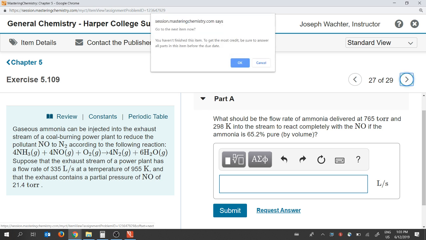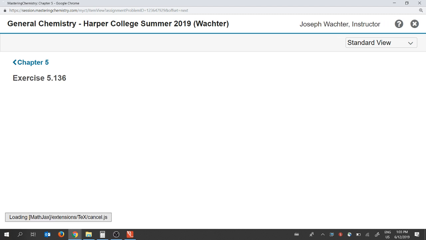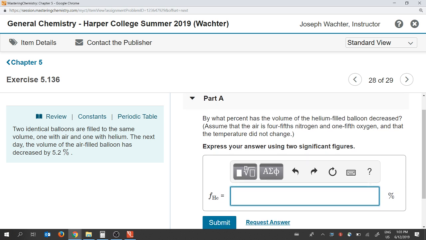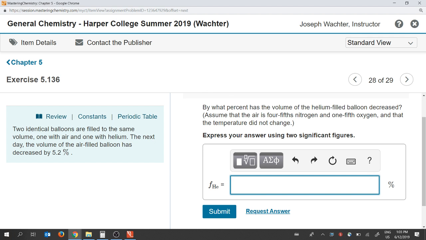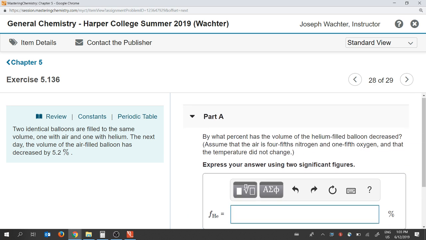Okay. And you said the next one too? Let me look at that one. Okay, so the reason that this is given in an F, I don't know if you see that, it's a little weird. The answer says F. I assume that's just because it's like a percentage, like the percent that it's decreased.